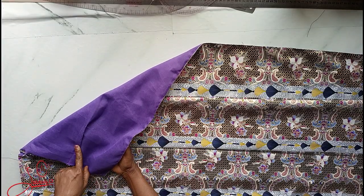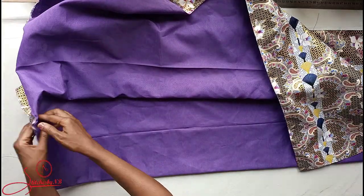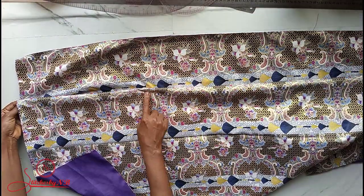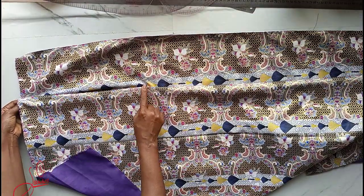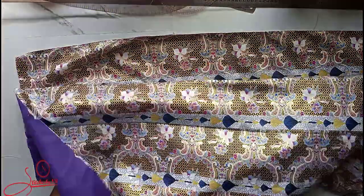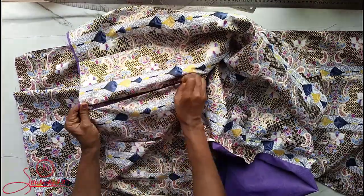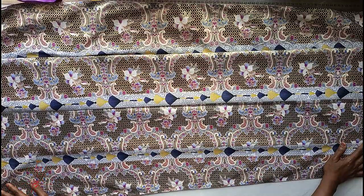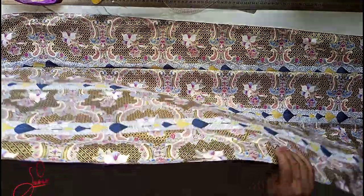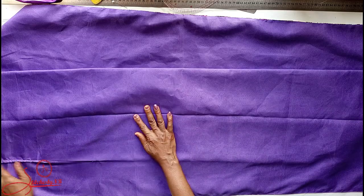The dart of the front has been sewn, one side, like I said. So the next thing I'm going to do now is to open it up exactly at the dart line. I'm going to stitch 13 inches down. You can also stitch this way, but I don't want my stitches to show on the front of the fabric. So I'm going to bring it inside, then I'll sew 13 inches and open it up like this. Then for the back, my zip has been sewn. Front is fully stitched, as you can see. You can see the back, just the darts and the stitches that we made, which is 13 inches.